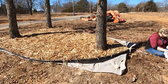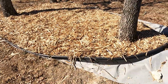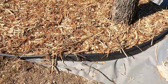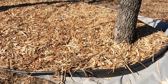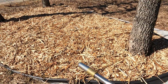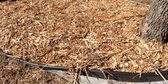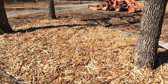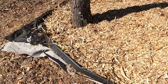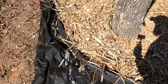All right, here we are. We've got it filled with mulch. If I had it to do all over again, this plastic stuff, it's a good, thick, sturdy, hard plastic that comes coiled up opposite of the direction that you lay it out. The little rib on the inside that you're supposed to stake it down with is on the outside of the roll. And so you can see when I unrolled it and tried to bend it back, I got some creases in it because it was not wanting to cooperate.